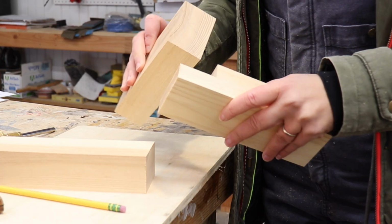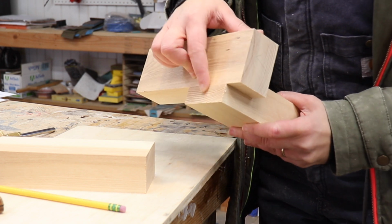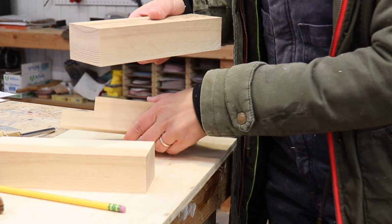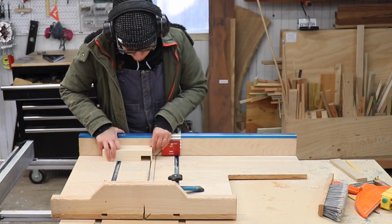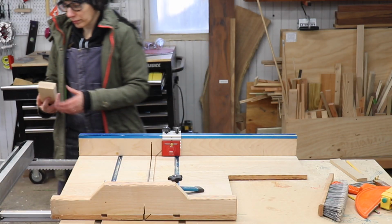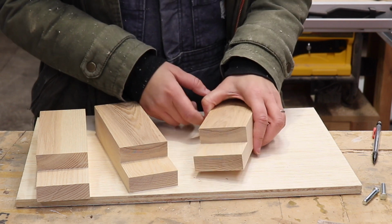Before I cut the other pieces, let me just see if I had the stop block in the correct position. It's a little bit proud, but I think that's okay. So now I'm going to cut the same exact half lap on the other pieces. All right, that was easy enough, just like making a half lap.